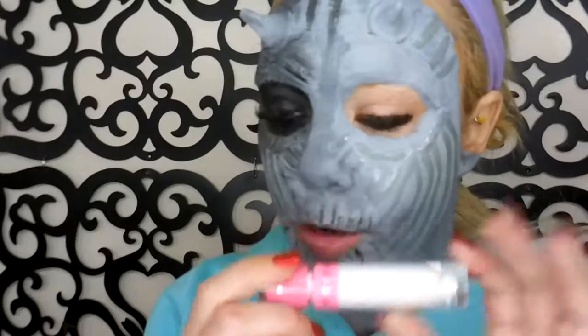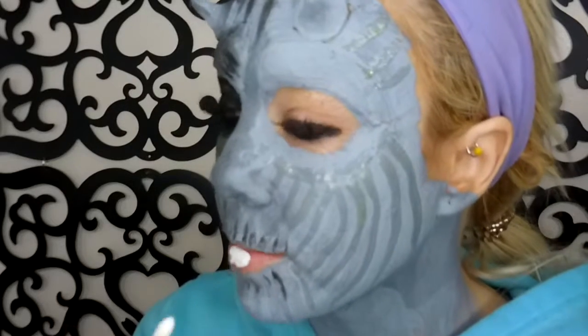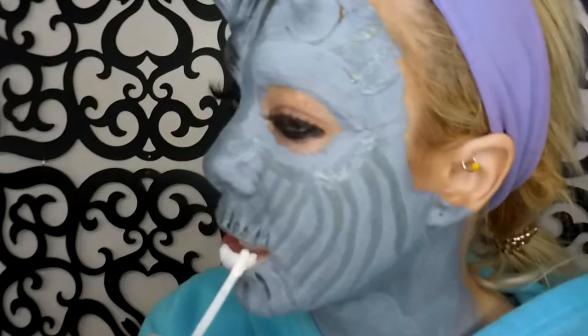I'm taking the liquid lip in Drug Lord by Jeffree Star white, and I'm gonna do my lips white, and then we're gonna go over top of them with the gray shadow.